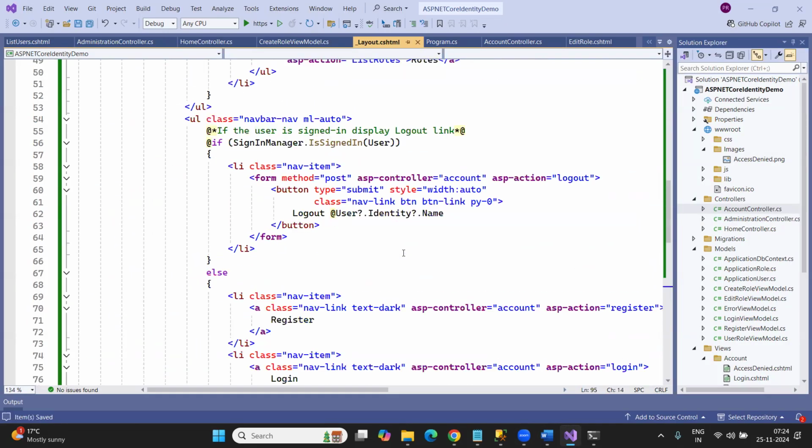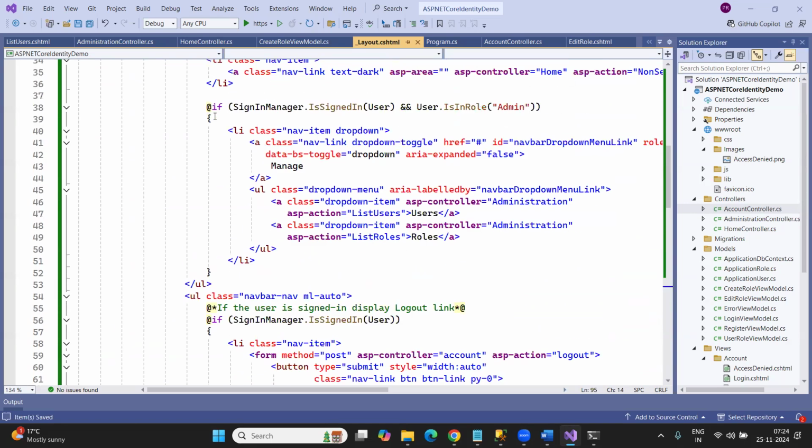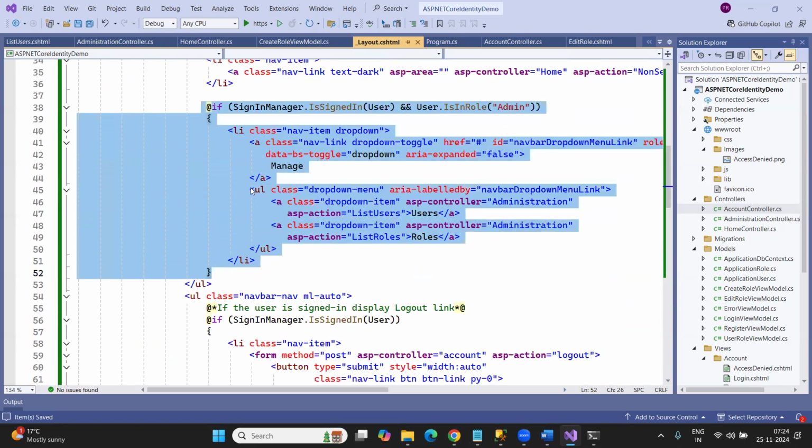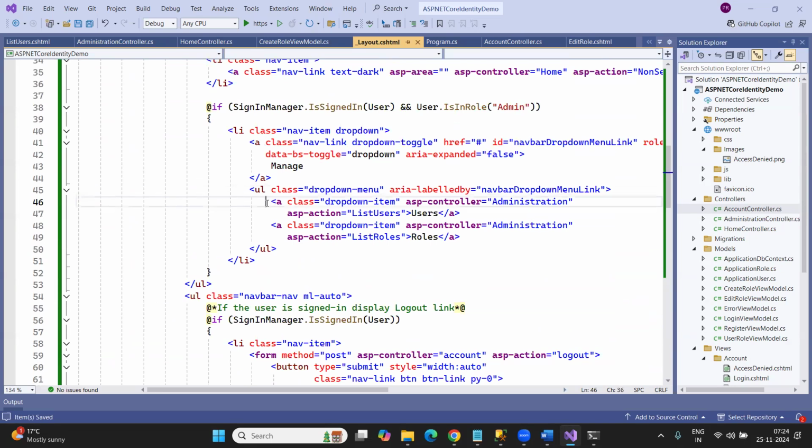Okay. So in this case, you can see I have created one drop-down list, and inside this drop-down list, I have created two anchor elements. One is representing the users, and another one is representing the roles. When you click on users, it will be redirected to the list users action method of the administrator controller, and when you click on roles, it will be redirected to list roles of the administrator controller.